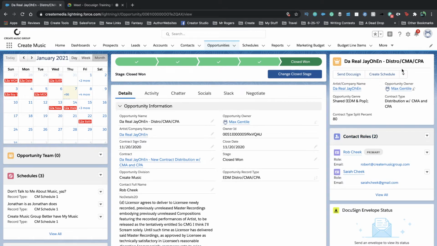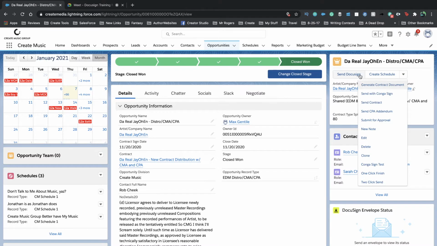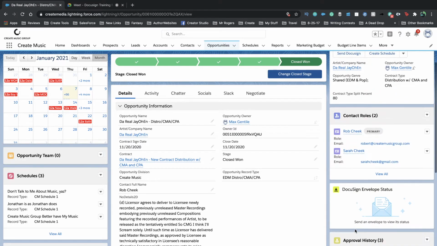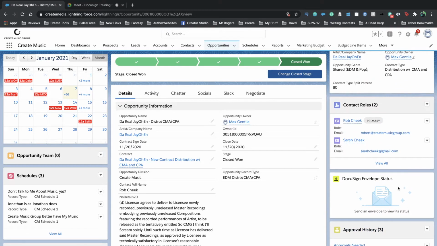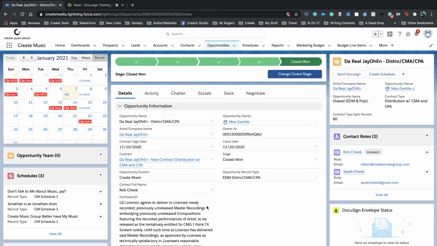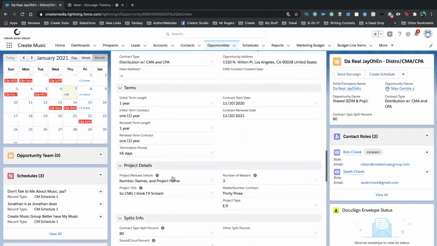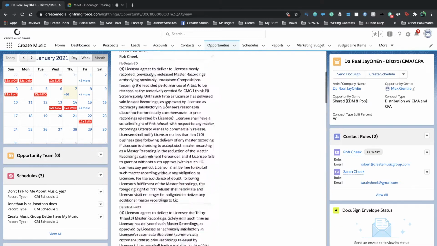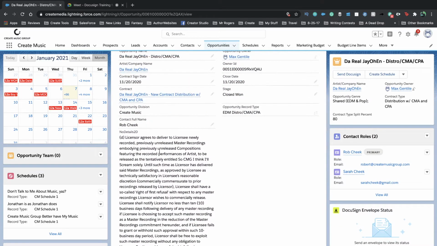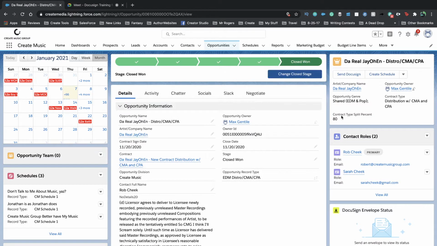And you'll see that here we actually do have Docusign. Again, I still have more things in the dropdown than most of you have, but send Docusign is the very first button. And you'll also see on the right-hand side, Docusign envelope status will be here as well. So this is, again, a nonsensical opportunity. It's not real. There are a couple of extra fields that I had to create in order to get Docusign to work. If you see these on your opportunities still, let me know. I need to go in and take those off of this view so that they're not there anymore.